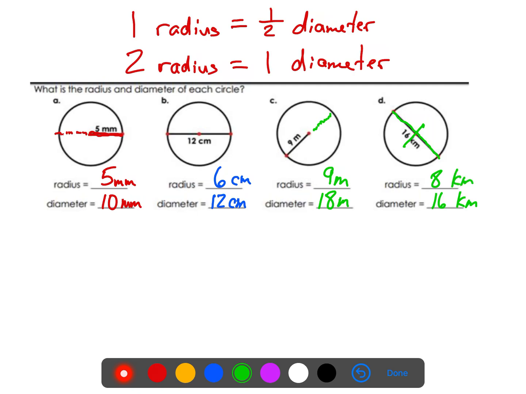All right, please use this as a model for the other examples that I want you to try here on your handout for today. Again, it's just finding radius and diameter of a circle. Please get familiar with that vocabulary very quickly, because we're going to be using it a lot, and continuing tomorrow where we talk more about circumference.